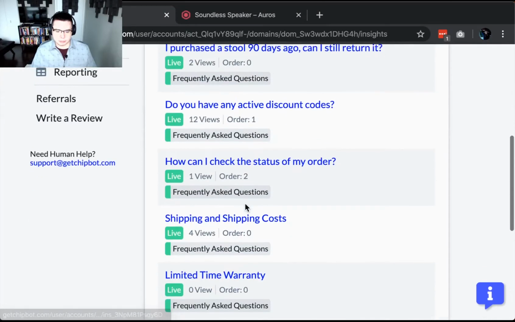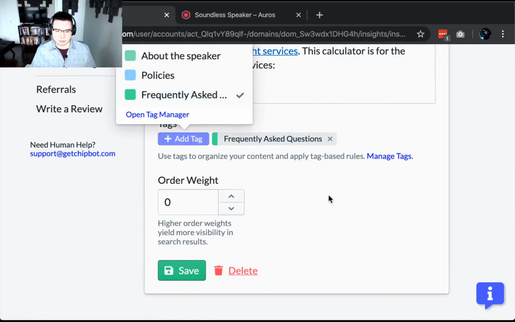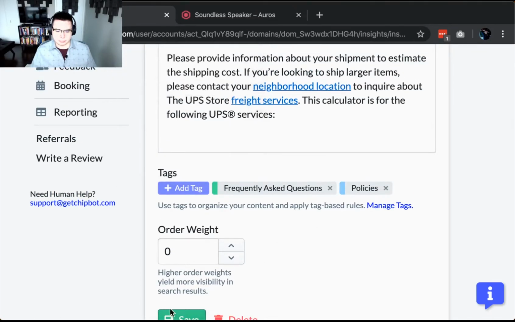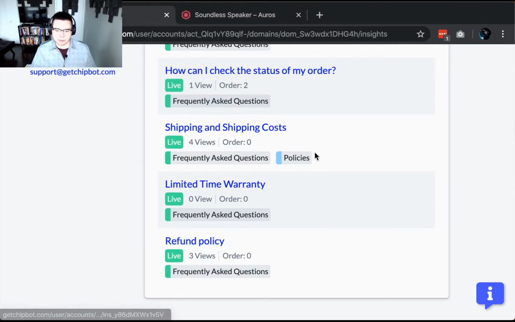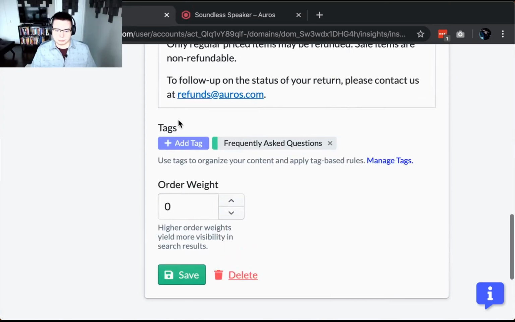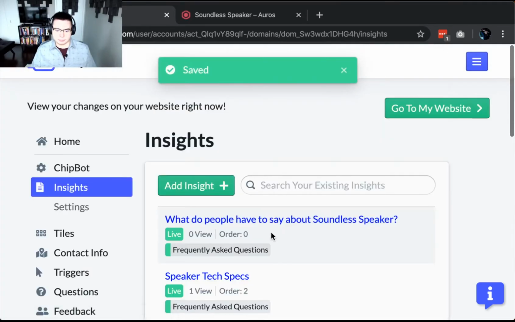And let's go into the other policies here just really quickly. And once you create it once, it creates it forever. And you'll see as you save, it looks like I didn't save the last one. As you save, they add in these tags in the list view. You need to make sure you hit save. There you go.